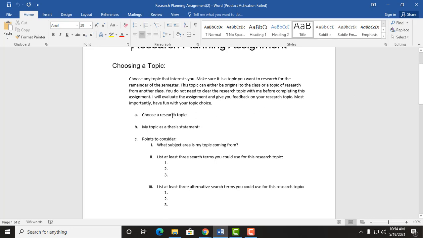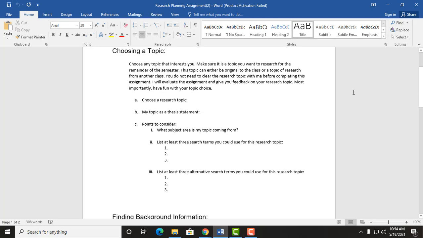And so first of all, you're just going to choose your research topic. It's going to be just a very generalized kind of topic that you're wanting to focus on. And then you're going to expand that topic into a thesis statement, right? This is where you're going to take that topic that might be a little broad and start narrowing it down. You're going to focus it a little more and make it a very focused thesis statement that you can then build your research and your search terms around, which you're going to be providing in the next section of this research plan.